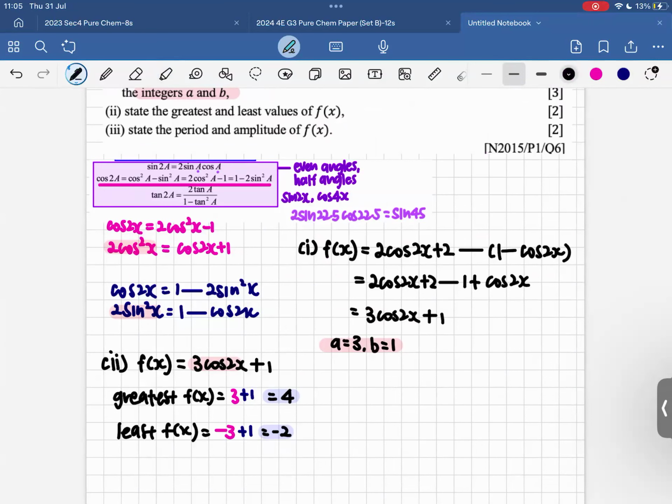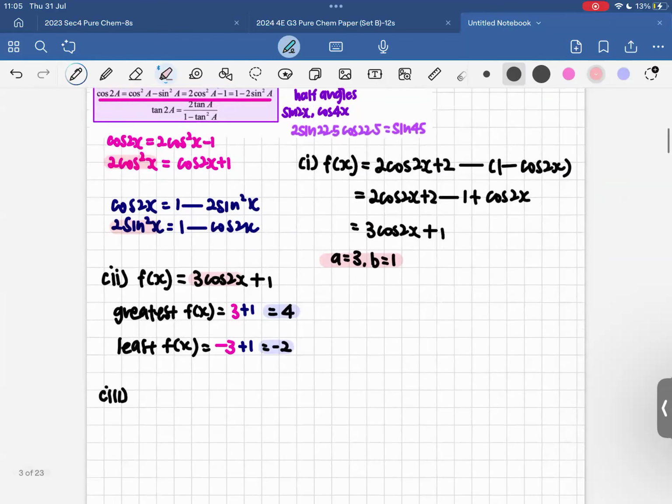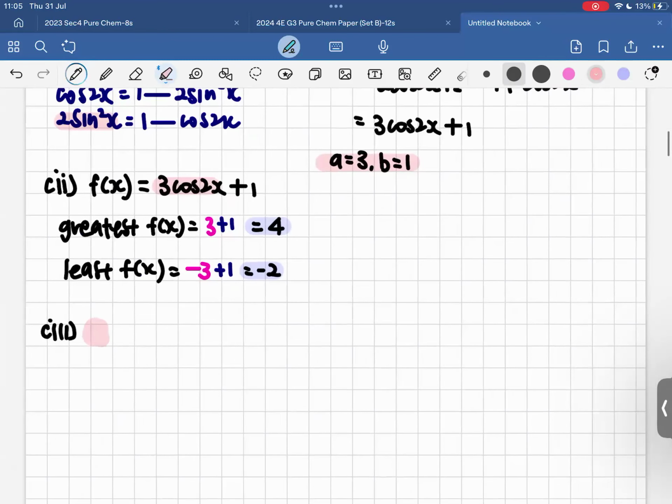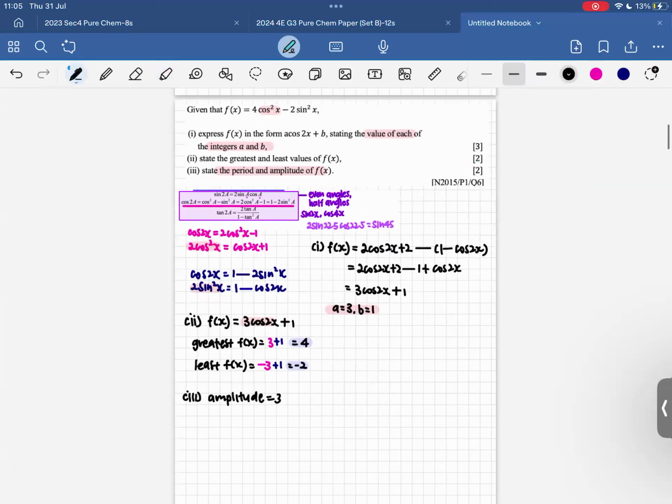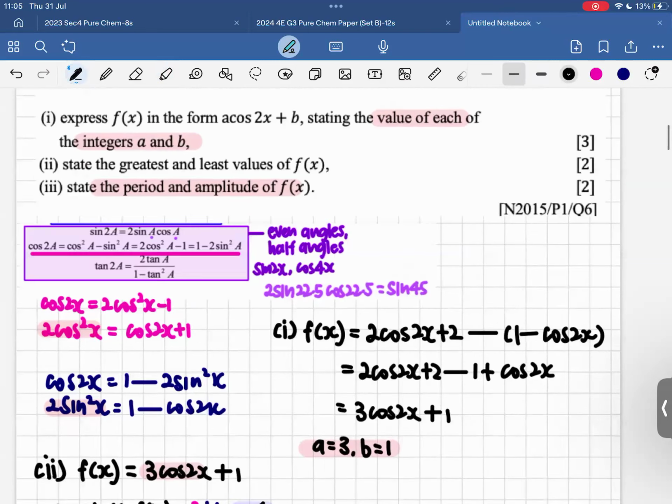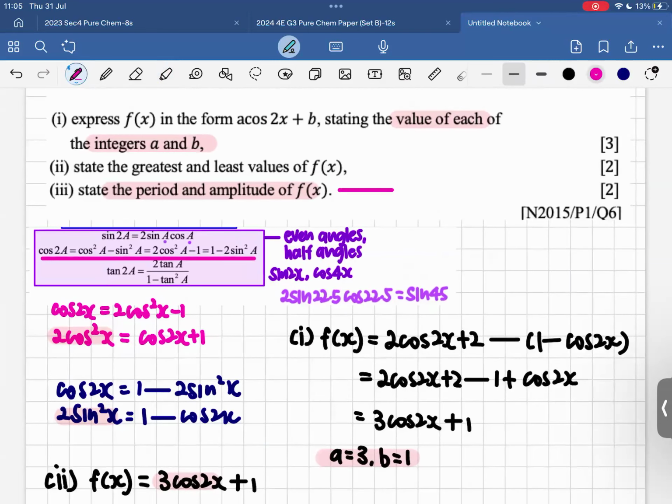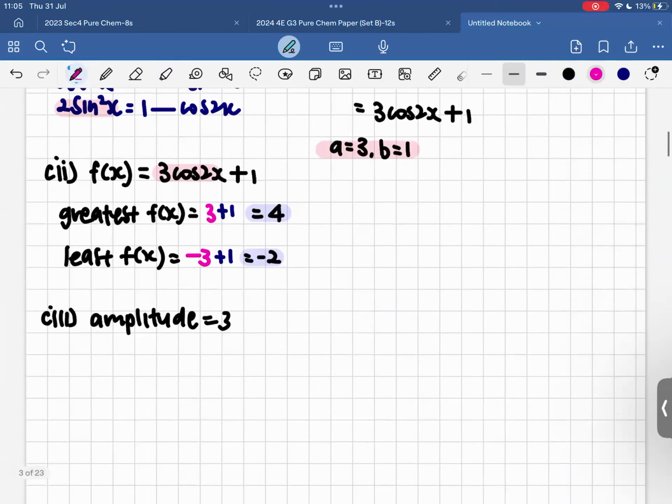Okay, last one, part 3. For part 3, I'm supposed to state the period as well as the amplitude for f(x). Oh, how come they ask this again? So interesting. Amplitude I already know, so let's not waste time. So amplitude is 3, right? We got it just now. They never say whether they want it in degree or radian, so it's really up to me. I think usually most of us prefer degree. Am I right? But I'm not going to control you. I'm going to give you both.